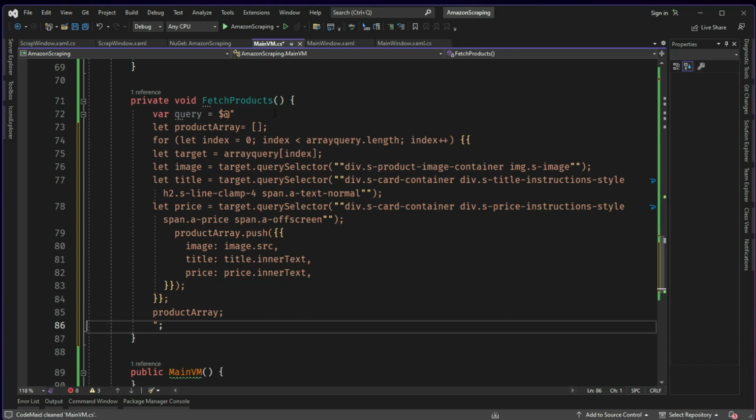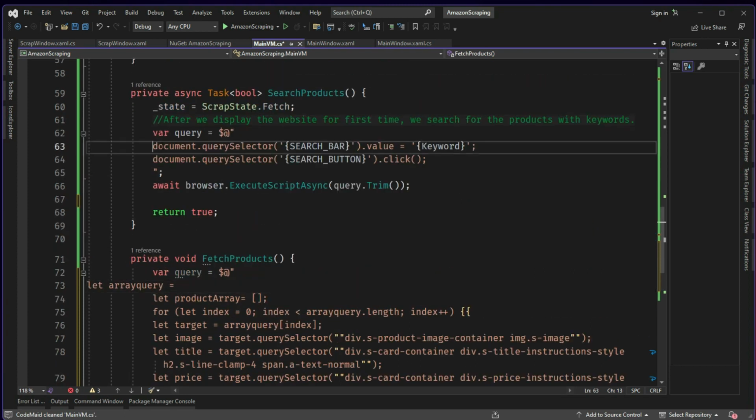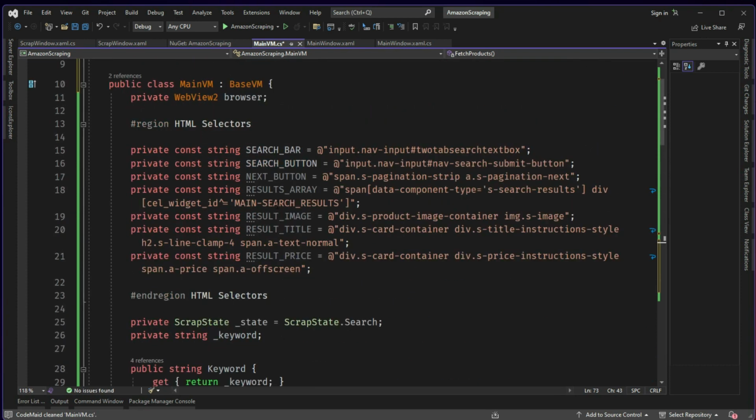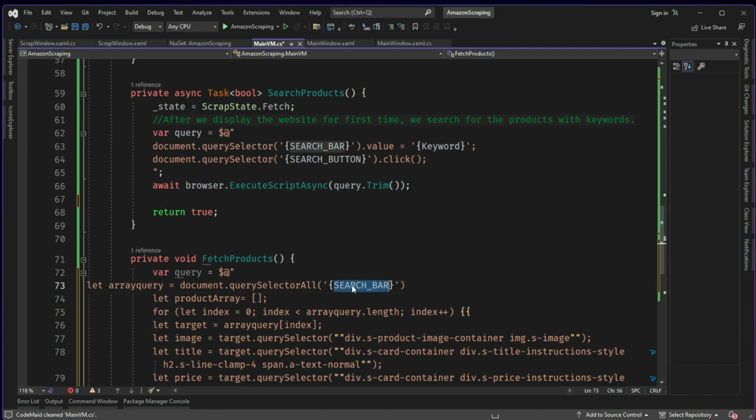Then you first need the array query, right? Which is nothing but document.querySelectorAll. From the document, select everything with these items.